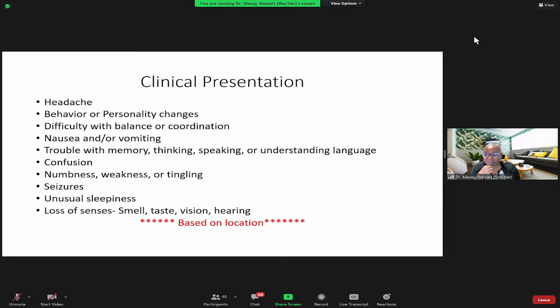As the disease progresses and the glioma gets larger and occupies more space, the patient might get a seizure. So you might see a patient coming into the ED who doesn't even have a history of seizures, presenting with a seizure, okay? As the disease further progresses, they'll become weak, they'll have tingling and numbness in their extremities. They'll start to have some memory loss, some difficulty speaking, remembering words, understanding language, okay?